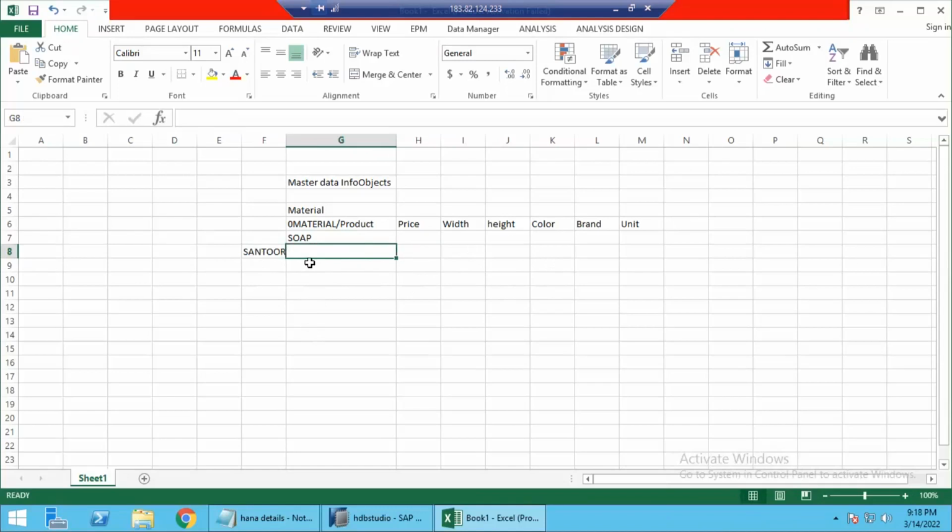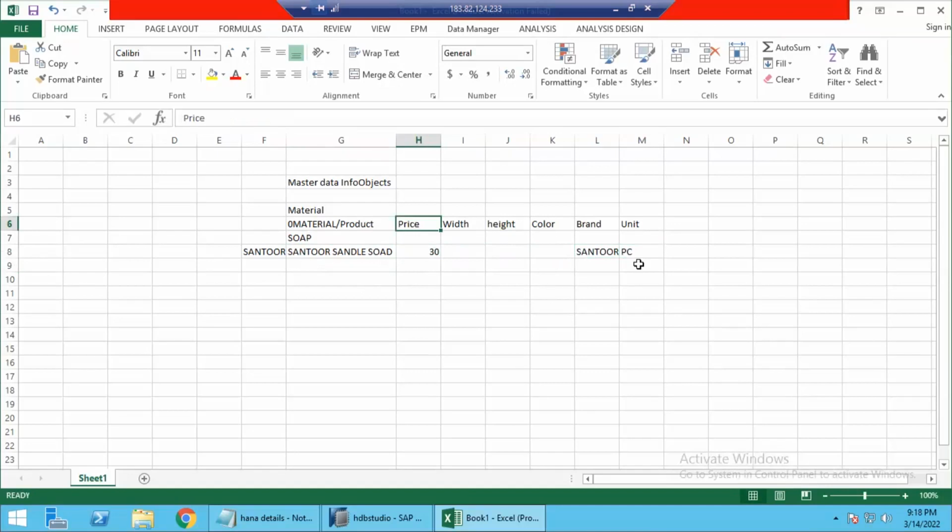So let's take Santoor sandal soap. When it comes to color, I don't know what kind of color, but it comes under the Santoor brand. The unit is pieces, and its price is, for example, around 30 INR, 30 rupees.